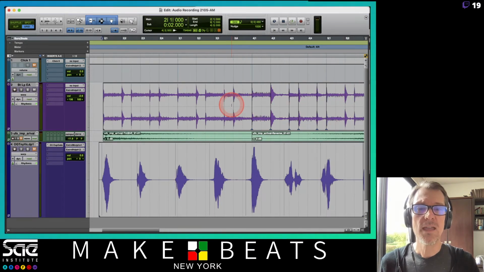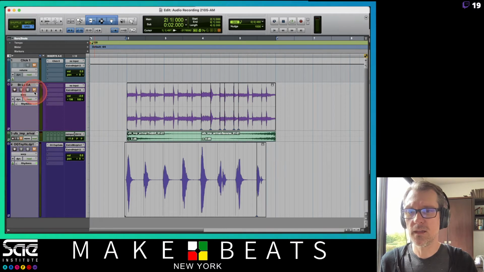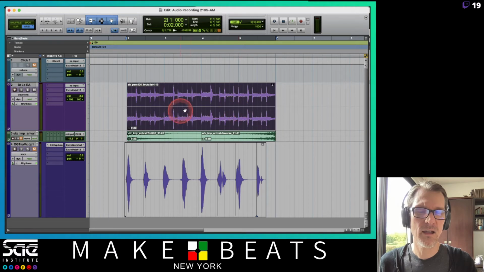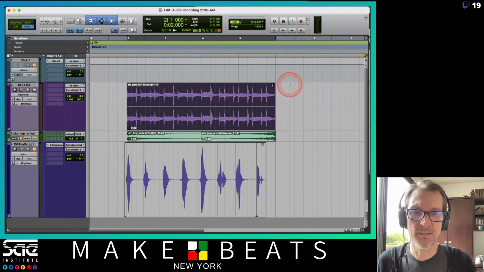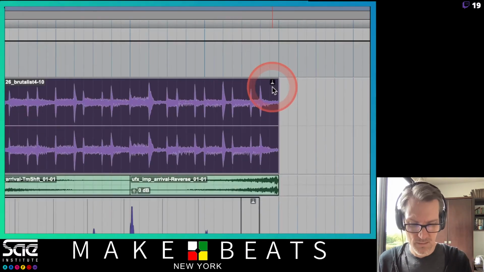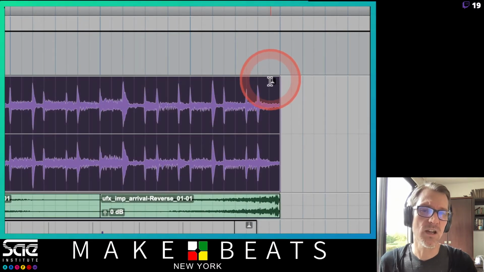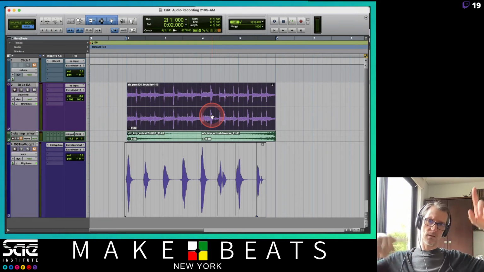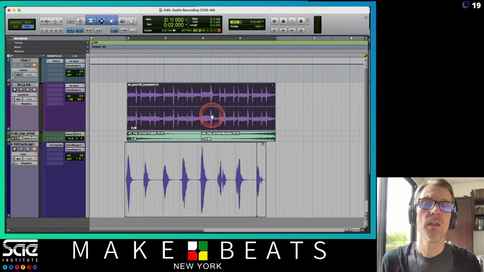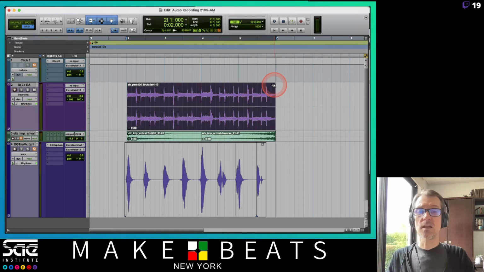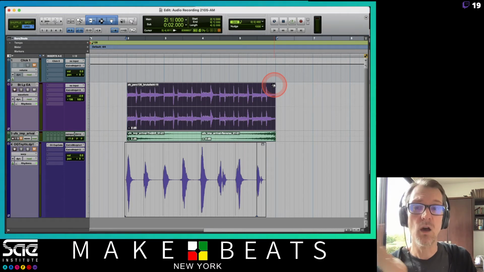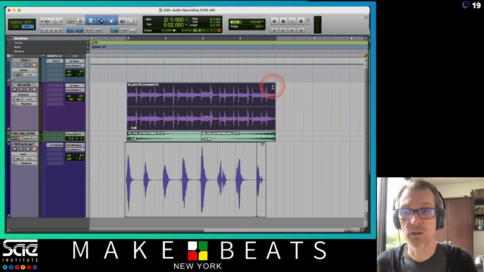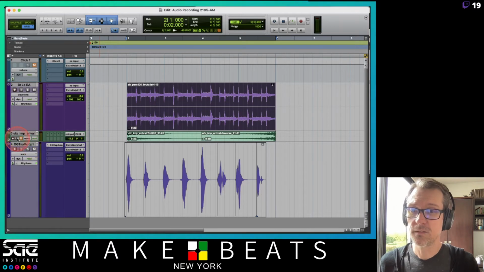Now, if I look at this in wave mode, we can't see any of the things that have been done to it except for this little symbol right over here. This little symbol means that I have adjusted this somehow with Elastic Audio. We can't actually see the analysis mode or anything like that in here, but we can see that we've adjusted it somehow. That's how you can view that and decide, oh, okay, I've changed that somehow, by looking at this over here. Cool, let's listen to all this.